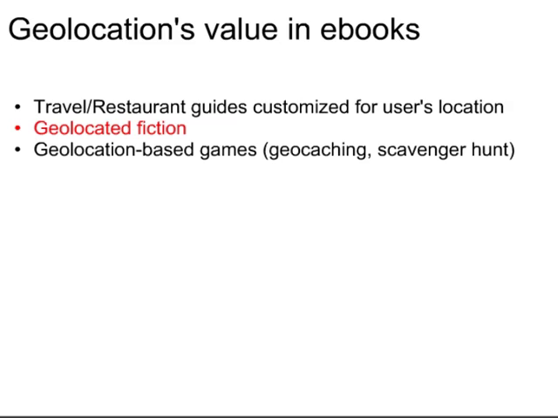Another area would be geolocated fiction, and I've highlighted that because I'm actually going to show an example of that in a moment. And the third area is probably the most avant-garde, but I think is a real possibility of exciting things that can be done in the future: geolocation-based games. So think geocaching, or a scavenger hunt, anything where you use coordinates to find things based on where you're currently located.